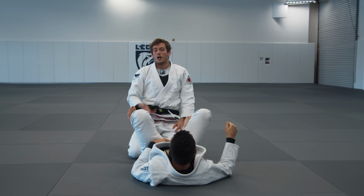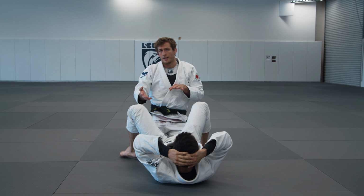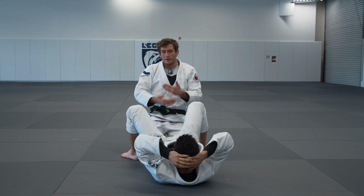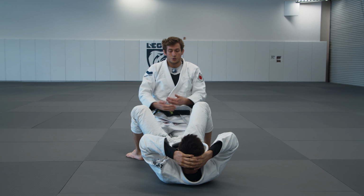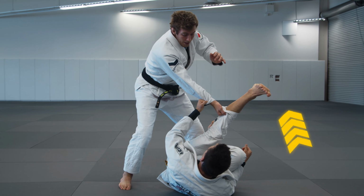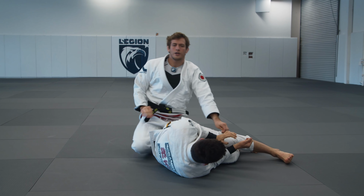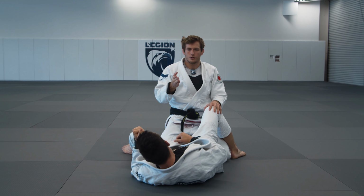And then a pass that moves up would be something like where I'm putting pressure, he defends, and in that defense, I have an opportunity to stand up and use that compression that I just wound up in his body to sort of unwind the compression and use it to pass the guard. So an example of that would be a throw-by pass, or maybe I'm putting pressure here, and as he resists, I stand straight up and unload all that potential energy and then drop back down. All right? So those are all directly passing from one direction or another.